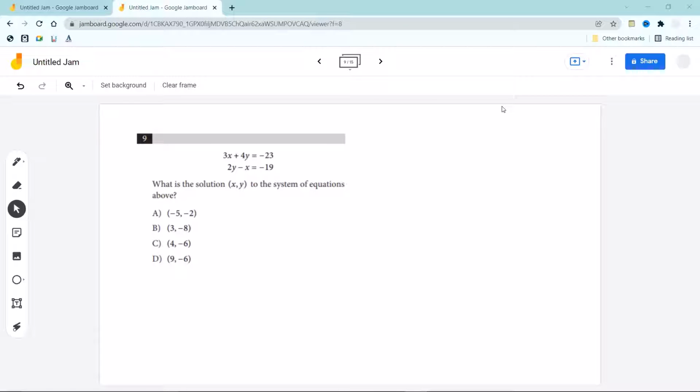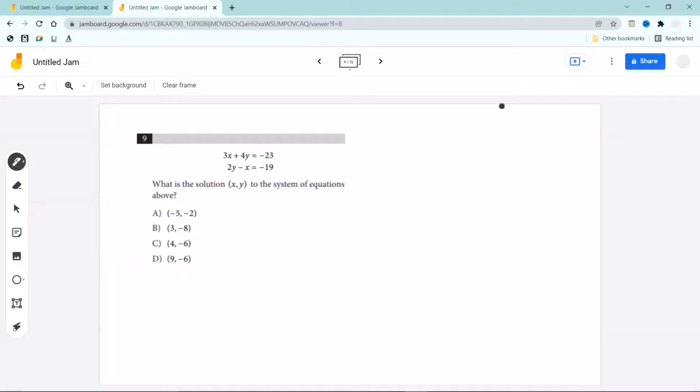All right, so let's take a look at question 9, which is a system of equations type problem. The way we solve this is using a technique called substitution, where we isolate one of the variables. So we'll get an equation in terms of x, right? And then we'll plug that equation in terms of x into the second equation to get a single variable equation, right? And then we'll be able to solve for one of the variables. Once we solve for one of them, we can plug that one into the other equation to get the other. So this is a bit of a complicated process, but I'll demonstrate with this example.